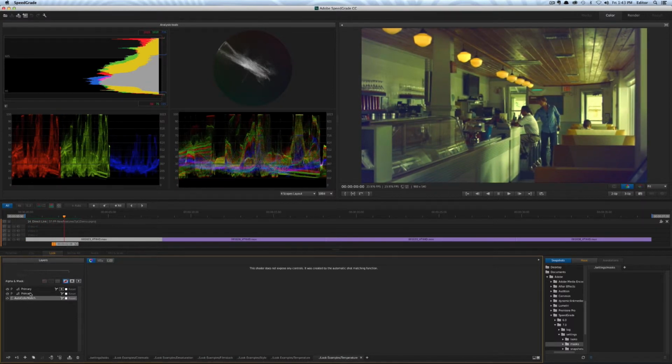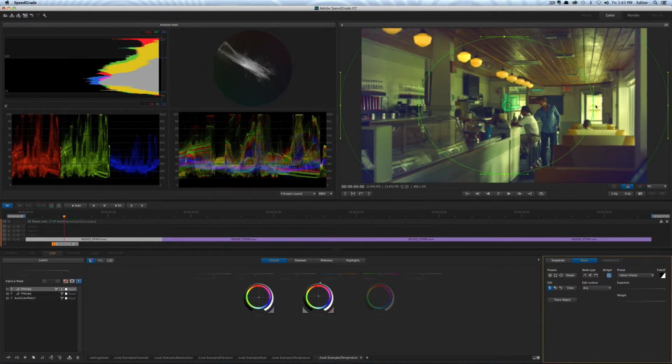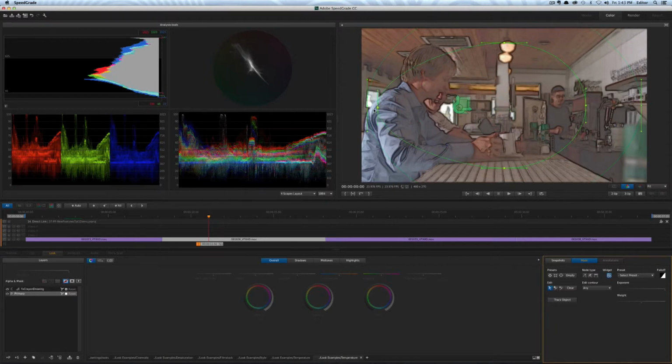If I come on over here, you can see what the look is made up of. Now in this case there is an auto color match, so it's not that exciting to look at, but there's also 2 primaries, this one being used with a vignette, and you can see that there's a mask on it. If I come on over to the mask tab, I can do anything I want, like change the shape of that vignette. And I could come on over to this other clip here and again see what's making it up. So again, there's a vignette happening here. I could tweak the shape of that. Let's say I want to move it over. I can do that as well. So it's as easy as that to tweak your looks.